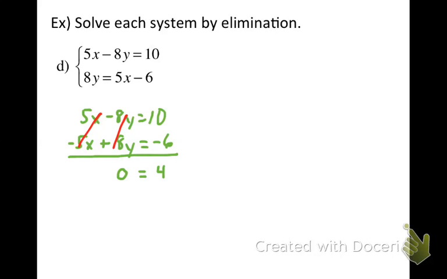Now, if you watch my video on the substitution method, I've already kind of taught you how to treat this. When all of your variables are eliminated from the equation, you have two possibilities. Either there's an infinite number of solutions here, because the lines are actually the same line, or there's no solutions because those lines would be parallel to one another and would never intersect. And you determine which of those is the case by whether your remaining statement after the variables cancel is true or false. And it turns out to be false that 0 is equal to 4. And whenever that remaining statement is false, it means that your system has no solutions, which is what I would write. In your mind, you're thinking that means these two lines are parallel, but what you write down is no solutions. All right, elimination method, very useful.